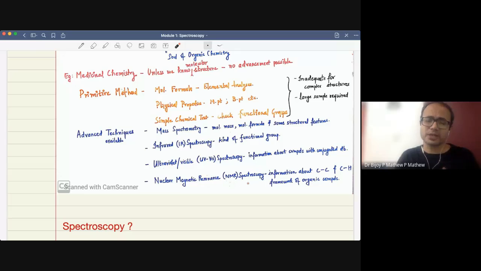This is the most powerful technique you have to determine the structure of an organic compound. Though in your course we have only one-dimensional spectroscopy, which is what we are going to concentrate on, you can do a lot of experiments, like 2D and 3D NMR spectroscopy, with which you can determine the exact structure and confirm that structure. Okay, so this is a very powerful tool that will give a good indication about the carbon-carbon bonds and CH bonds and how they are connected. All those features are very well given by this powerful technique called nuclear magnetic resonance spectroscopy.